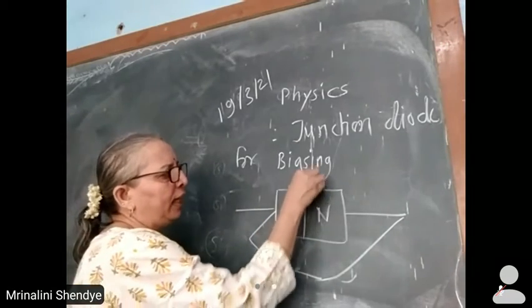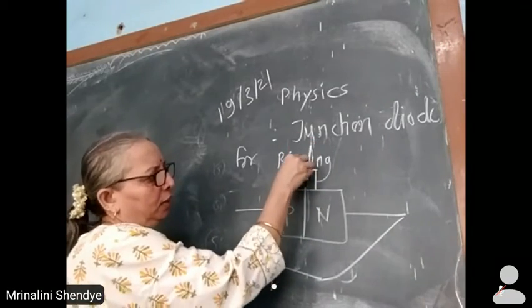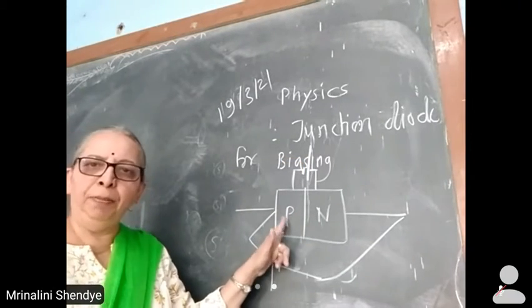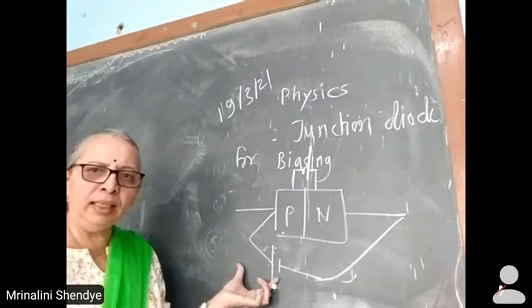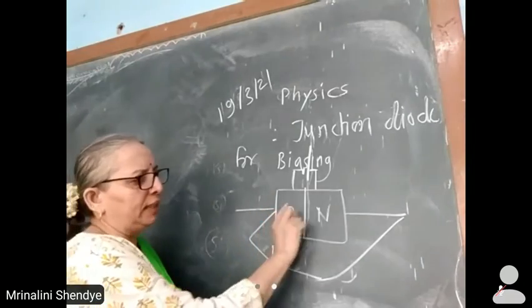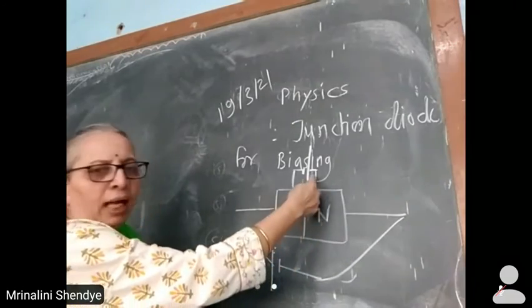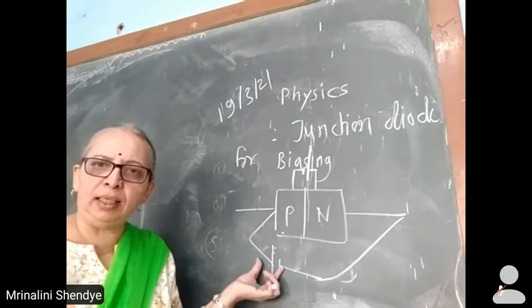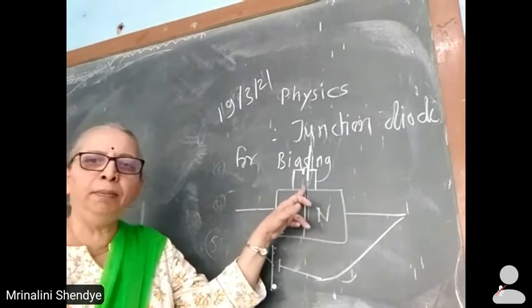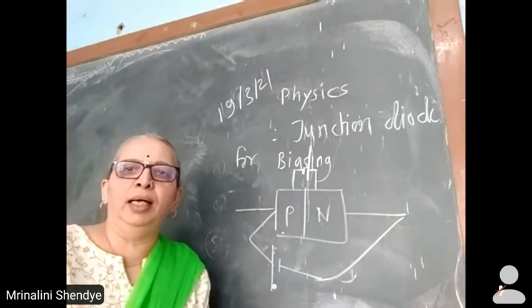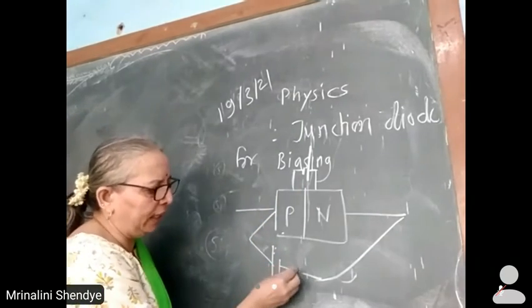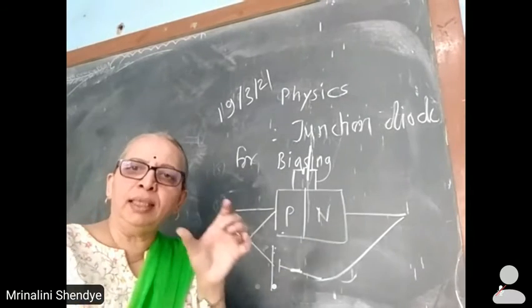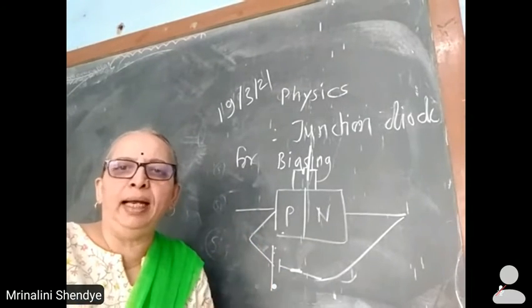Itself it has electric field which points from N side to P side. But when external field is applied, it is from P side to N side. So both have opposite directions. So till the value of external does not overcome the barrier potential, even if the circuit is made on up to certain value, you don't get any current.